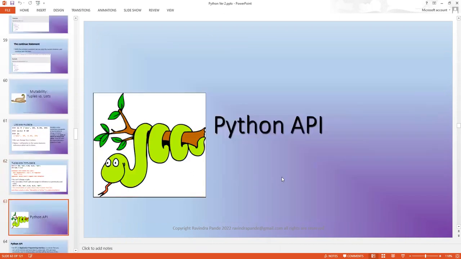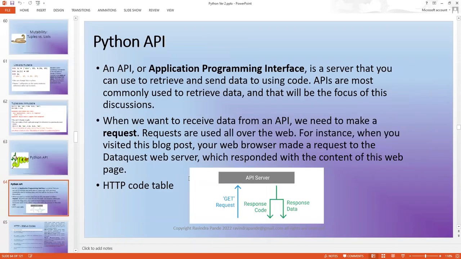We started with Python API, application programming interface. Here, what we're trying to do is basically get coupled with all the web servers of the world, all the web deployments of the world, and we use something called APIs. We try to couple our programming with the actual cloud servers, cloud deployment, the web services of the world, the microservices of the world, and so on and so forth. So these are needed for service-oriented architecture overall. We'll learn about various architectural patterns. Service-oriented architecture is an architectural pattern, and we'll learn a few today, and then we'll enhance our thought process in terms of building new solutions. That's why we started with API.